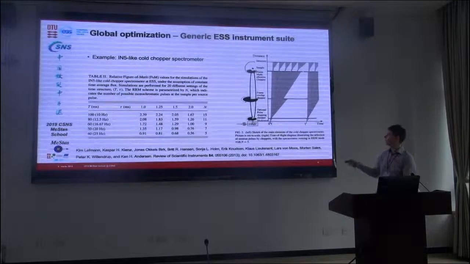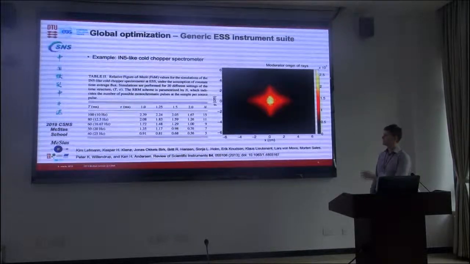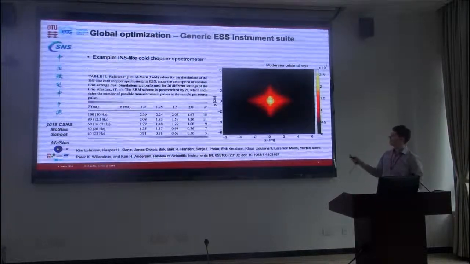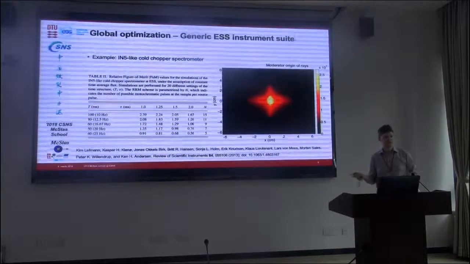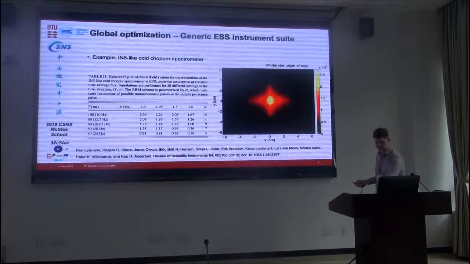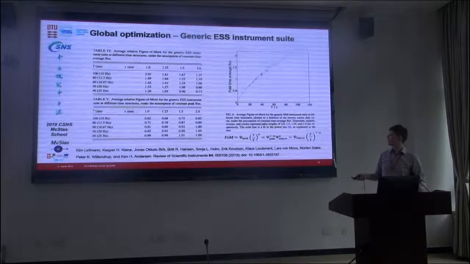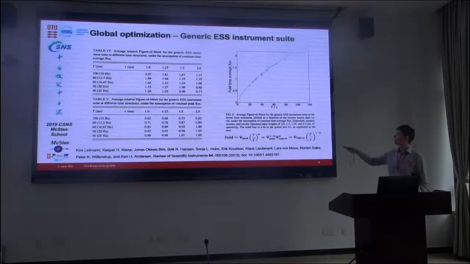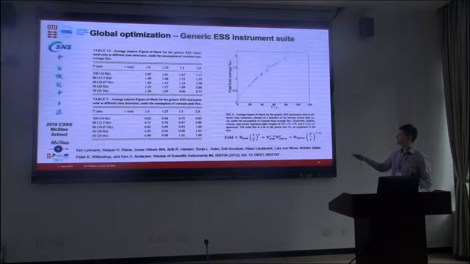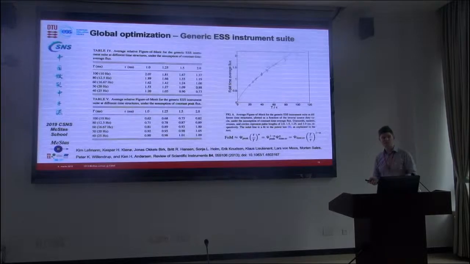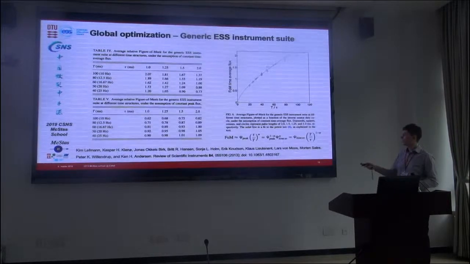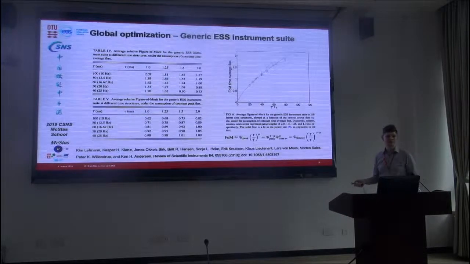Here's an example of one of those instruments. They even noted that the 12-by-12 moderator wasn't quite necessary — only a small area in the middle was actually being used. They found that the performance of the general instrument suite could be approximated by a certain function given the pulse time and the repetition rate over the pulse time, and this was used to select the repetition rate and pulse time of the final ESS source.